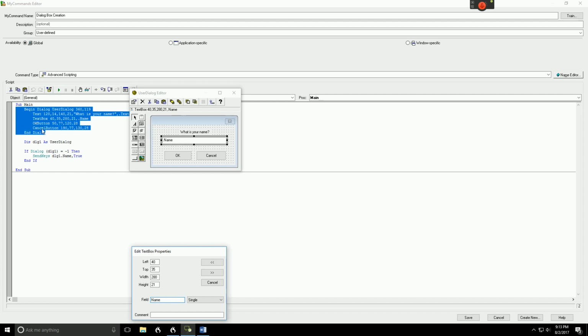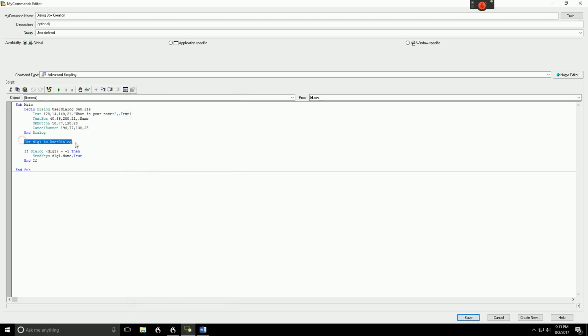And then we have the OK button that we have there, and the cancel button. These are all the basic things that we can use to input information into a dialog box. Then down here is how we use them. And then we say if the dialog box returns from dialog 1, so we're naming this dialog box and its information as dialog 1. So if the result of dialog box 1, DLG1, is an OK button, which is denoted by the -1, then we're going to send the information of DLG1.name, the information from this first dialog box in the .name. And we're going to send that information. The true is a way to make sure that Dragon is sending this information before it moves on to the next one, which we'll go through in other tutorials.